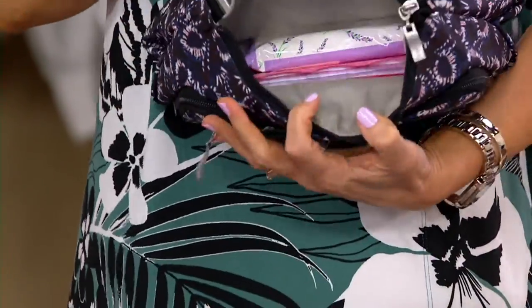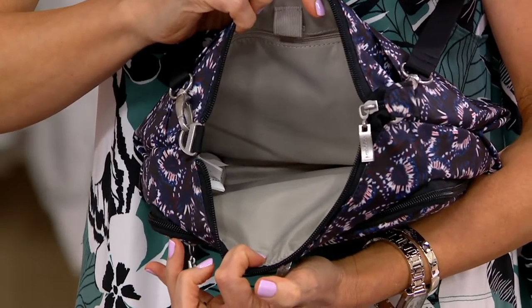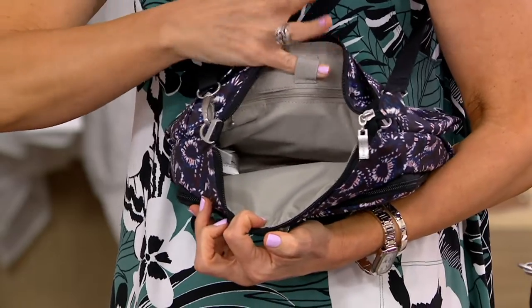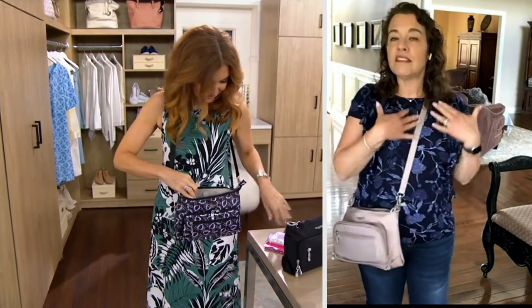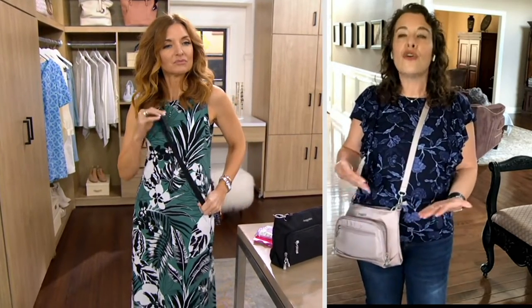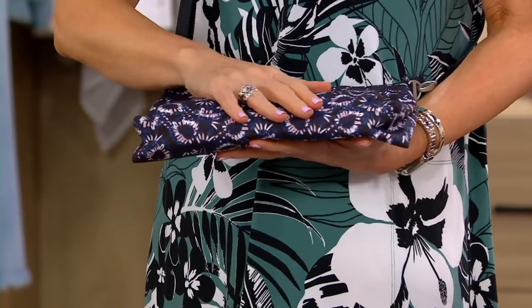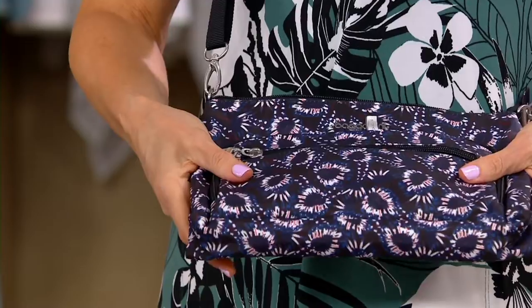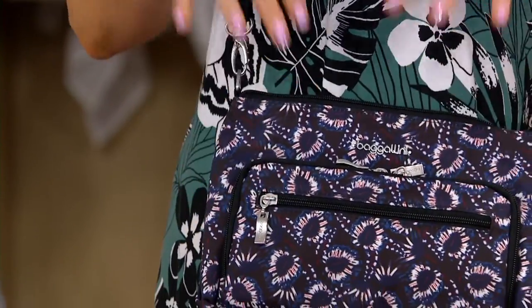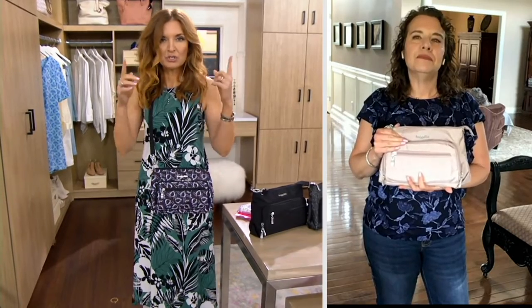When you go inside the bag, it has nice capacity. You have a back wall zip, and a lipstick loop on top — my favorite, because that's the one thing I'm always reaching for: lipstick, chapstick, or pens, right at your fingertips. This is the bag you can run around in during the day — it has a 52-inch strap, so you can adjust it crossbody or over the shoulder. If you decide to go out in the evening, the strap is detachable. You take the straps off and you can make it into a clutch and go out in the evening. It also packs very compactly in a suitcase. And the weight of the bag comes from what you put in it — this bag is under a pound, seven ounces. That's crazy.